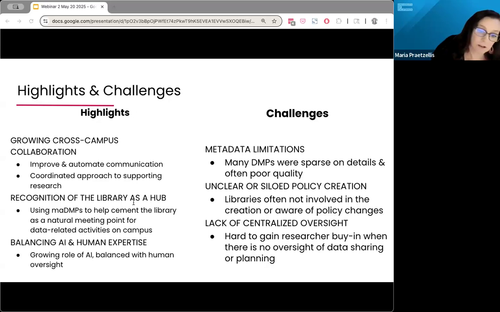Additionally, like Matthew talked about, the DMPs themselves were also sometimes difficult or impossible for teams to access. That really varied depending on institution. Some had free access to everything, and some had a really tough time getting anything. So it was really interesting to see the difference of experience. The ones that they did have access to sometimes were really sparse on details, as we all know, so it was difficult to produce any really usable metadata from them.